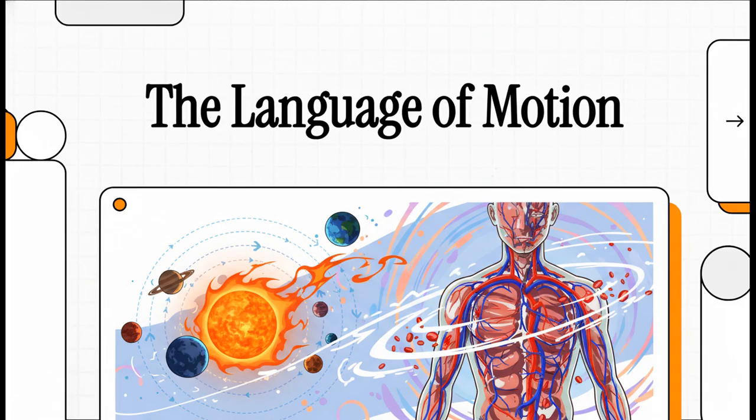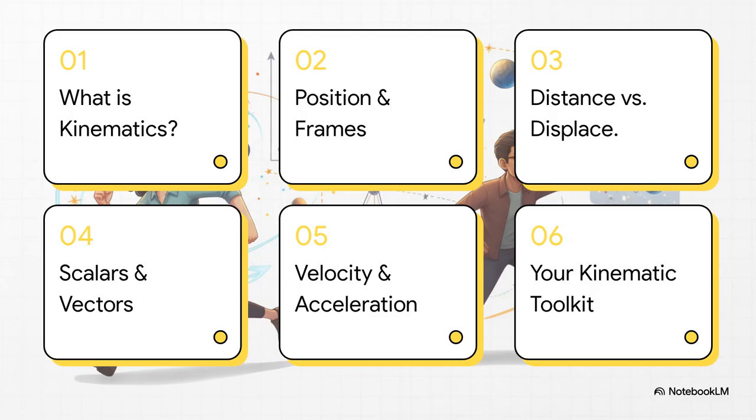Let's get into it. All right, here's the game plan. We're going to start with the big question. What even is kinematics? From there, we'll build up our understanding with some core ideas like position and displacement. Then we'll introduce some really important ways to classify things, and we'll wrap it all up by looking at the powerful tools that let us actually predict motion.